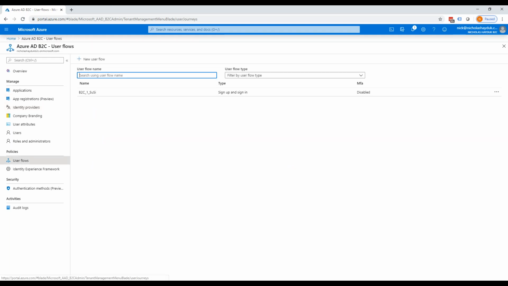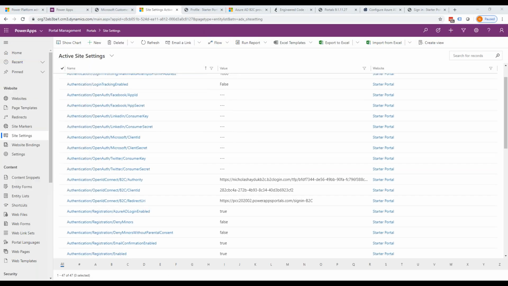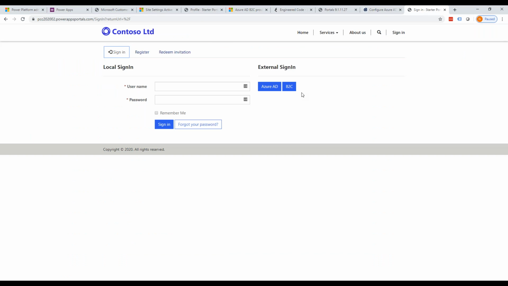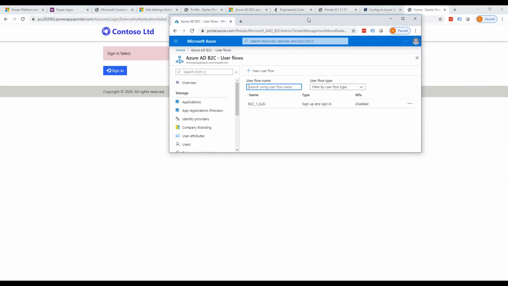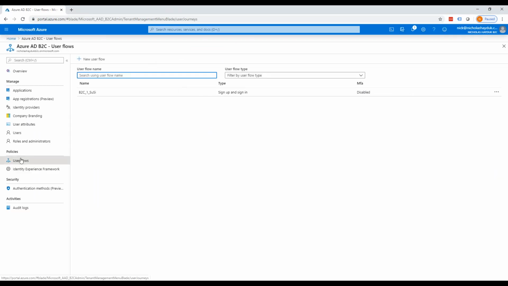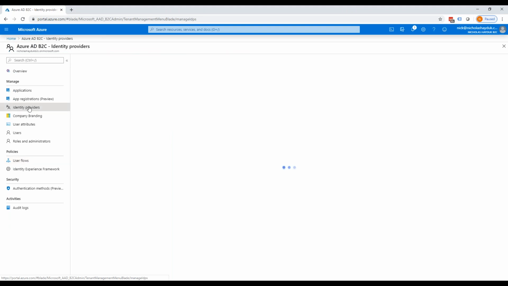The other great thing about Azure AD B2C is that, let me just flip over to here. I'm going to click the sign in link, and you'll see if I've configured this properly. Oh, yeah, because I've got Azure Active Directory turned on. User flows, identity providers.